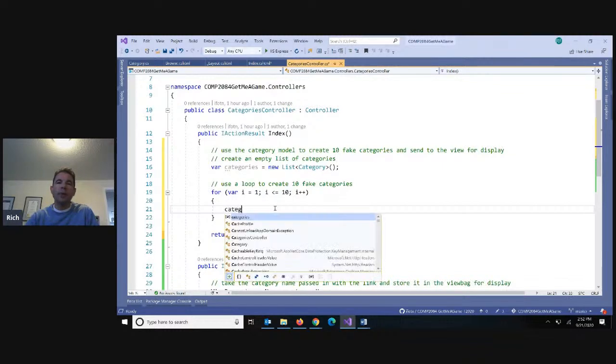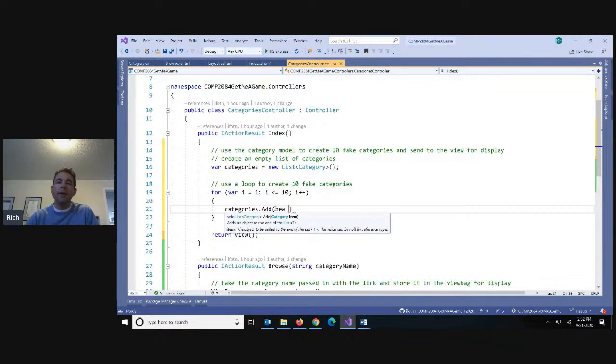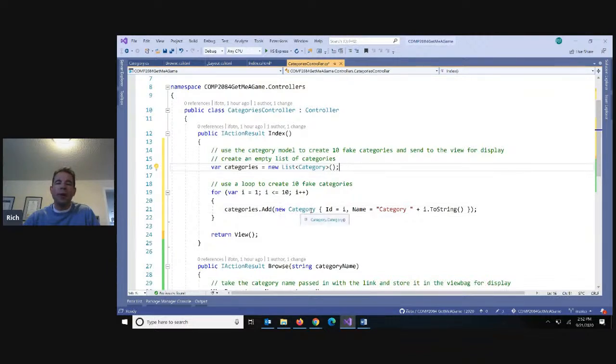So now inside our loop, each time we go around, we're going to add a new category, and we're going to add it to the list. And Visual Studio recognizes if we're creating a category that every category has an ID and a name. So we're going to set our ID equal to the counter. So the first time it will be 1, the second time it'll be 2, etc. And our name property is going to be the string category and then we'll append the number on, but we have to convert it to a string. So our loop's going to run 10 times, and this will create 10 category objects with the IDs 1 to 10 and the names category 1 through category 10. And each time, not only are we creating a new category, but we are adding it to the empty list here.